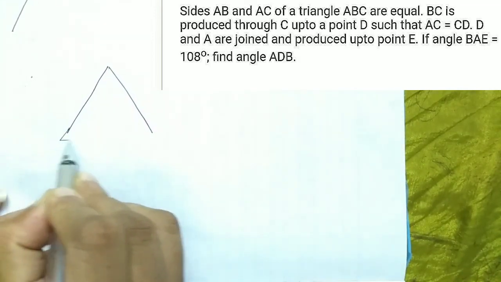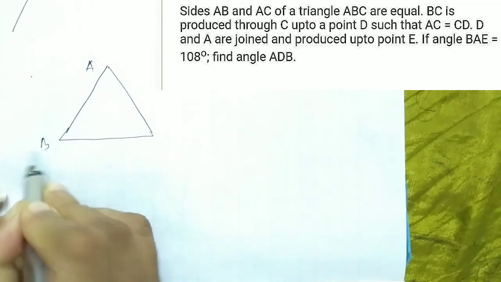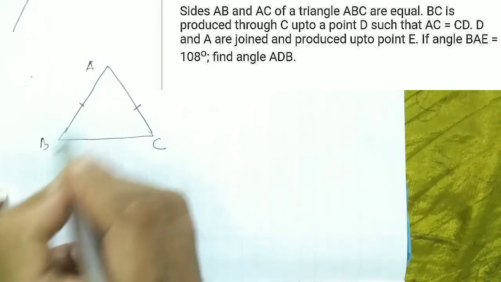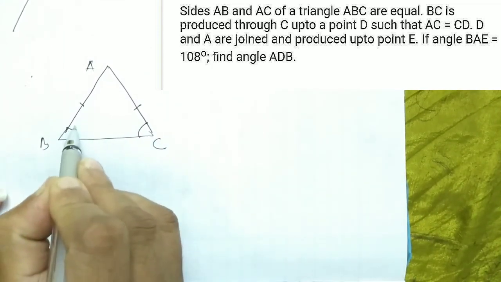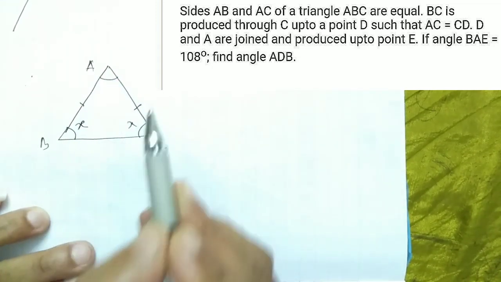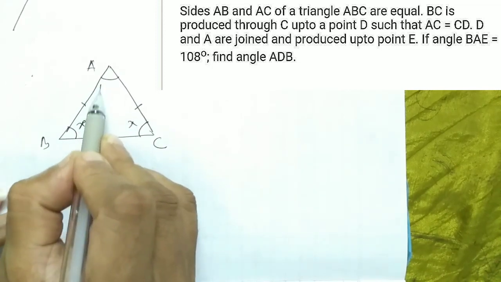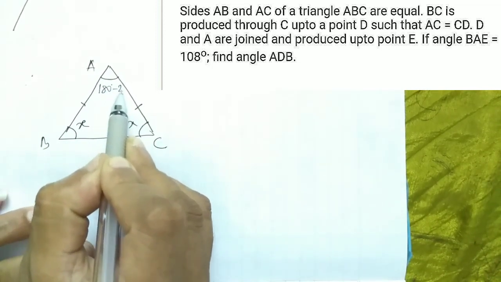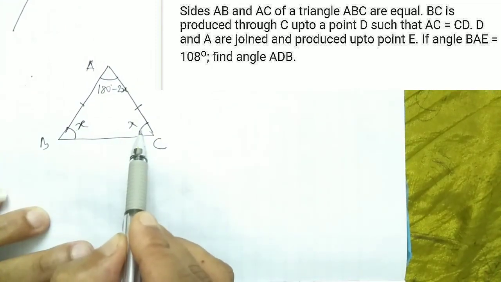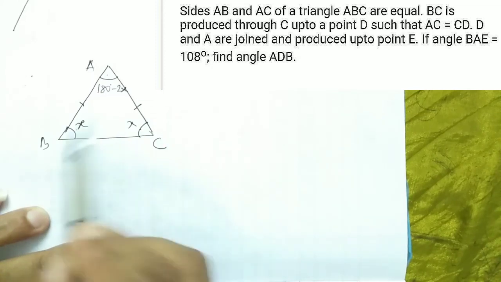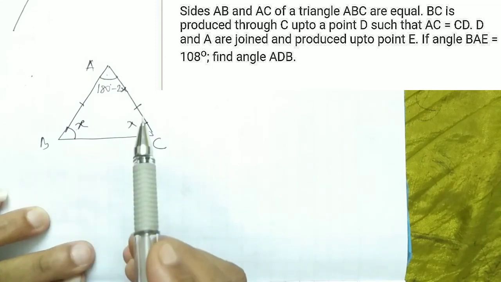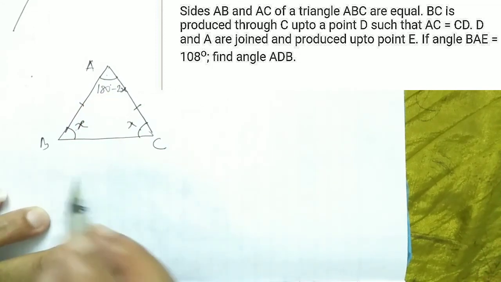ABC, this is the triangle. ABC is an isosceles triangle where AB equal to AC. AB equal to AC means this angle and this angle are equal. Say if this is X, so this is also X, and this is obviously 180 minus 2X, because X plus this angle is 180. So from that I can show this angle equal to 180 minus 2X. Understood? If you have not understood it, I can explain it, no problem.